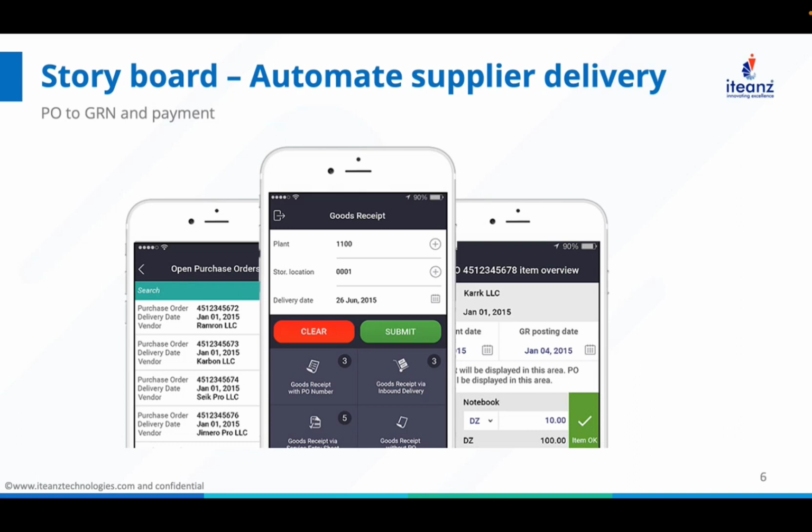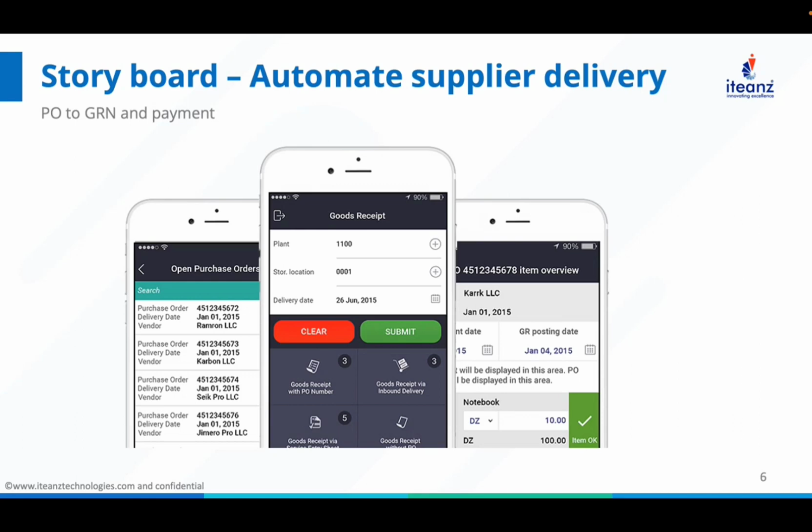There is no data entry error because the supplier information is directly coming to your system. That is how the application systems are integrated, where there is no need of any manpower to enter this data. These are all the ways in which the processes are being automated when it comes to supplier delivery. The GRN is immediately created.